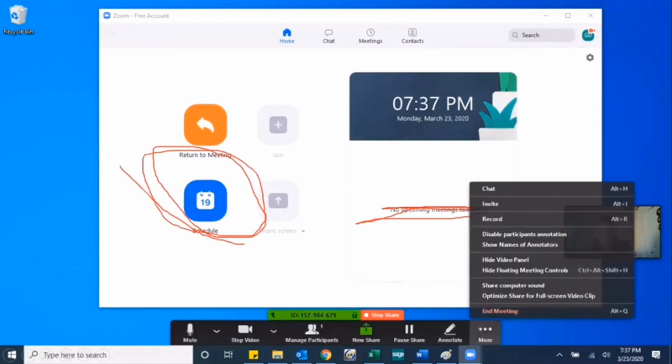Moving forward, the last thing I want to talk about, there'll be a little more button for you down here on your toolbar. And this is going to open up some other features. Some of this is a little more complicated stuff we don't really need to get into right now. But there's this record button. As Tim mentioned at the beginning of our webinar, we're recording this right now. This is a great built-in feature. If you have a lot of participants and you don't think you can take notes of everything, instead of having someone designated to take notes, just record the meeting, and then you can go back and look at it anytime you want, and you have a nice built-in recollection of the meeting.